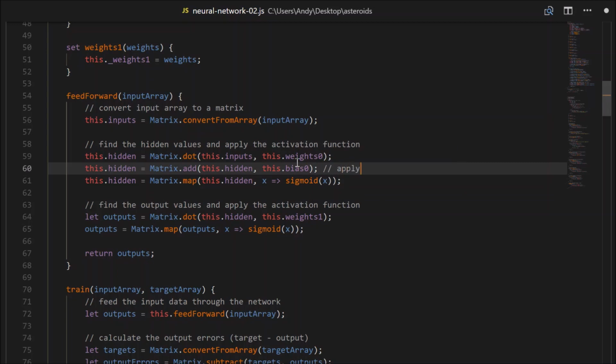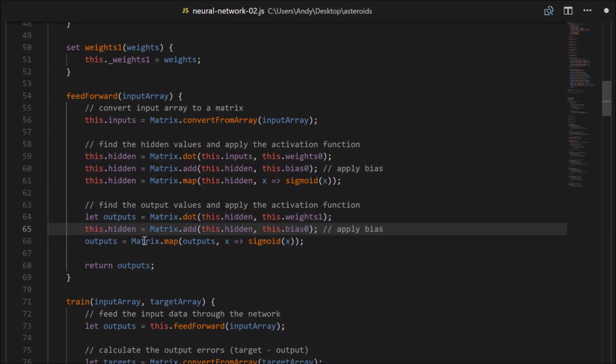So that is applying the bias. And in the same way, we'll do that with the output. So before we apply the sigmoid function, we'll be doing it to the outputs. So outputs will equal matrix add outputs, this bias 1.